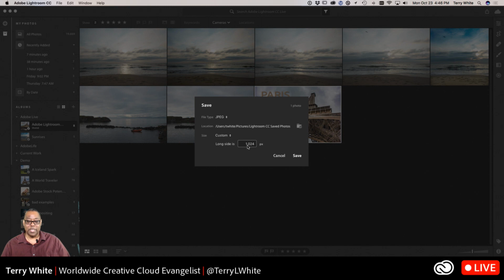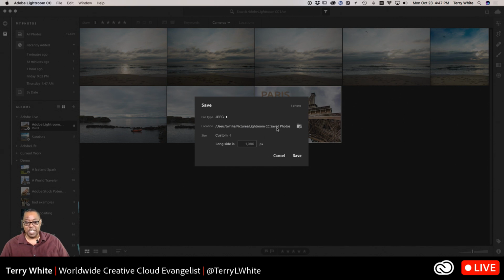So if I want, for example for Instagram, they need to be no wider or no longer than 1080 pixels. So I can say, you know what, don't make it any wider than that, because anything wider than that is a waste. Or I can just say small. So if I don't want to figure it out, small would do it.